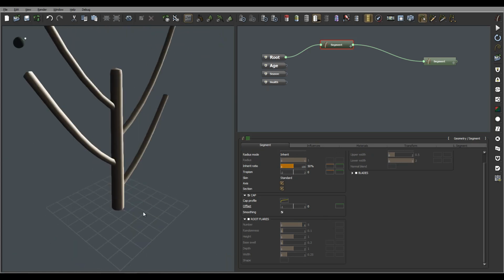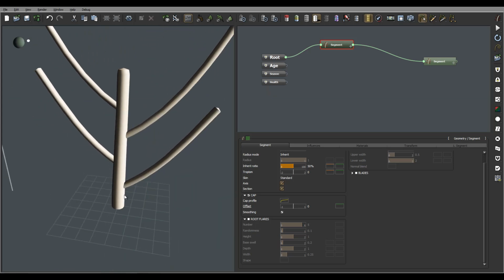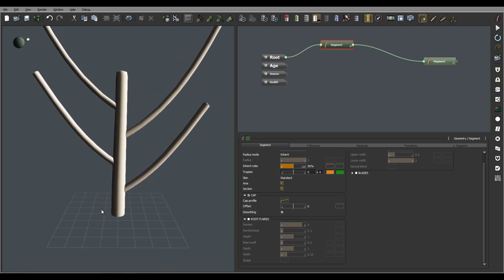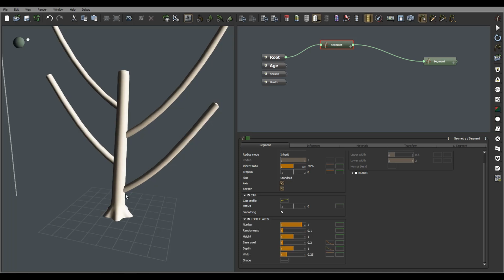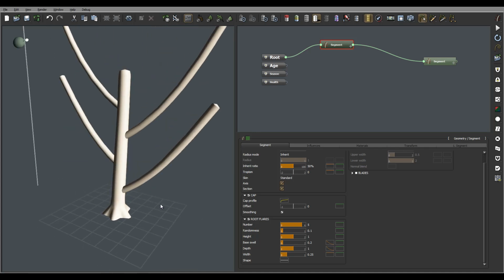Next we have root flares. This is a very nice option because it allows us to modify how the bottom of the tree looks. We'll look at another tutorial on how to create tree roots that look interesting going all the way, but many times you actually don't see roots on trees. Mostly, if it's in the grass, nothing, you only see it touching the ground, but the flare at the bottom, as usual, makes the tree a little bit expanded. These properties allow you to modify that. So let's enable it, and you can see instantly how we have this nice effect on the trees.